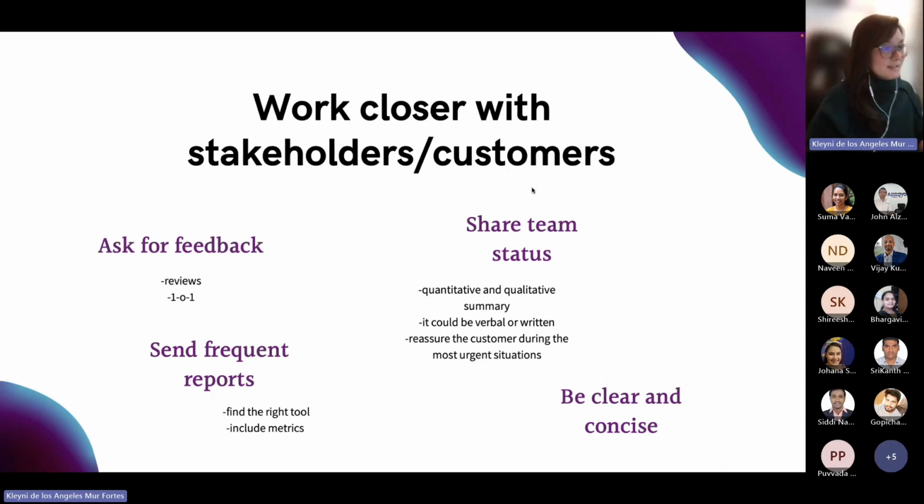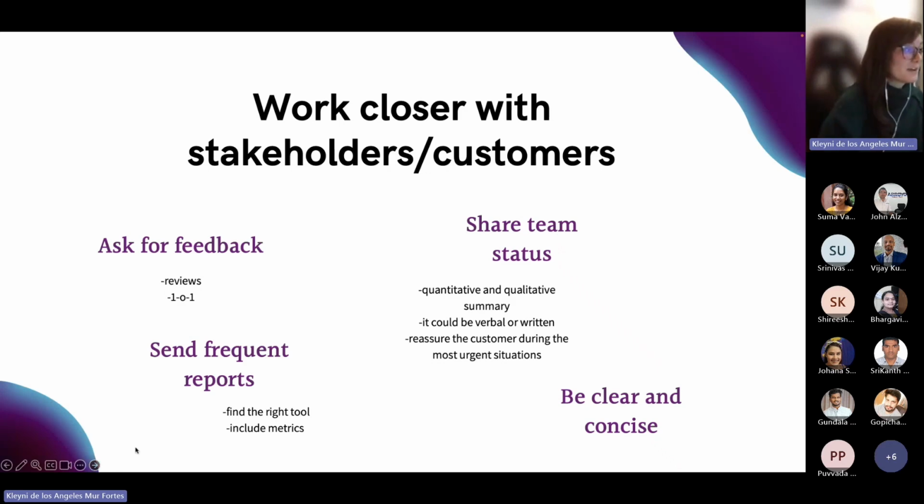So yes, I was with this tip right here. And then we have the send frequent reports tip, which, if you're a delivery manager or Scrum Master specifically, not a developer, then you've done this. So basically, the tip here is every week, if possible, or every 2 weeks, you should send reports to your stakeholders or to the customer you're working with. You just have to find the right tool, team. In this case, for Deloitte specifically, I can set an example. We have used lately a Power BI tool that was being improved, with some details added to it, but we basically worked with Power BI to build this report and send it.